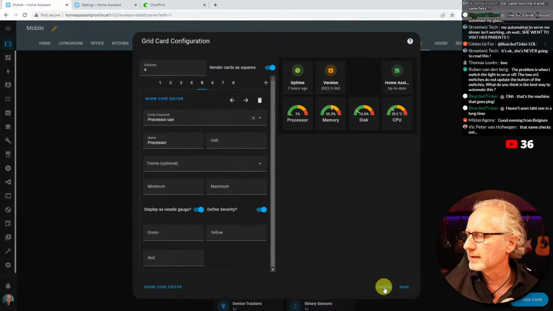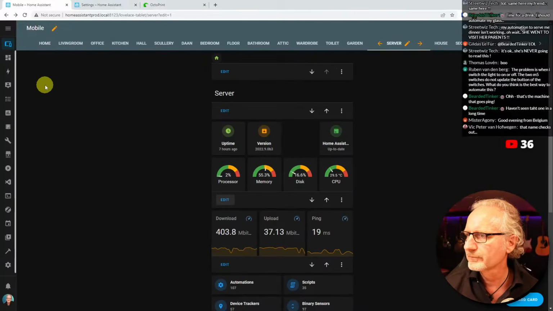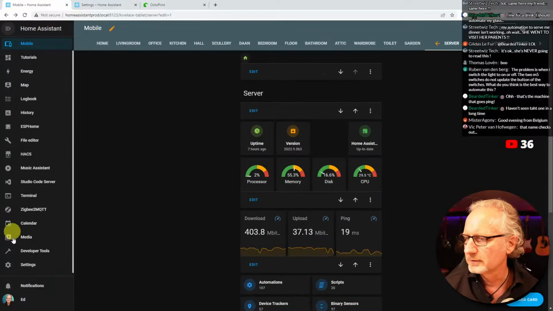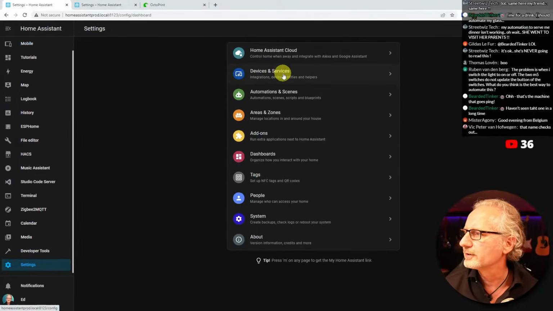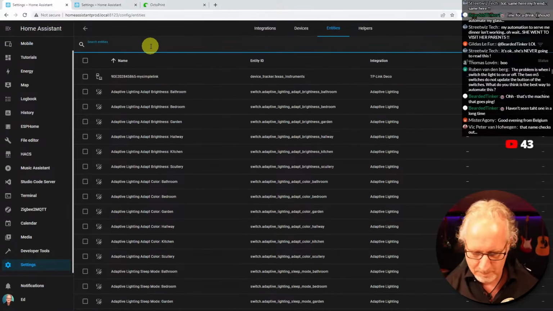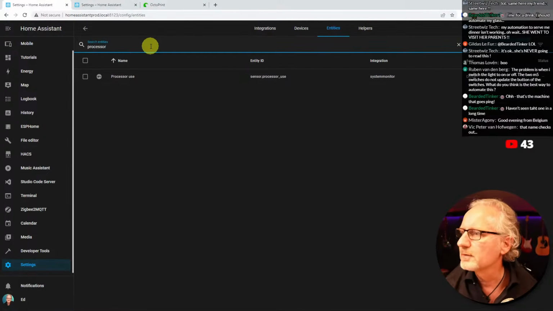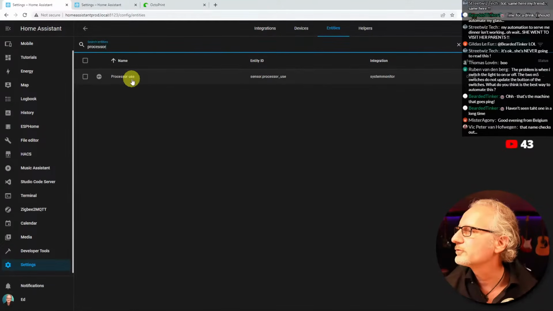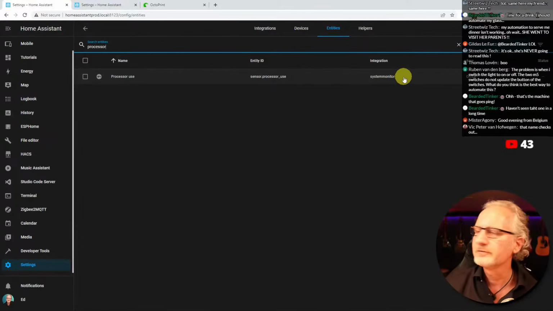Now let's find out where I got that entity from. I did this a long time ago, so I have to find it myself too. I'm going to entities. Central processor use, system monitor. Oh, the integration is called system monitor.